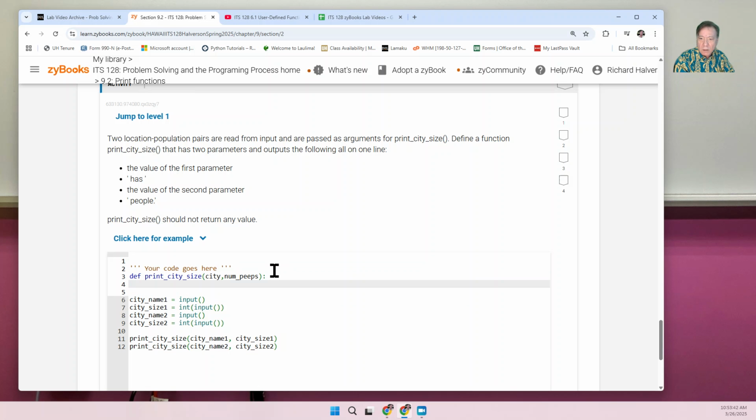And so I'm going to print out, print, I'm going to do this F thing. First parameter, city, has num peeps. People. Looks like it's with the period. End quote, end parentheses.